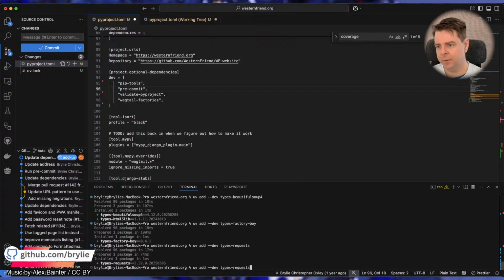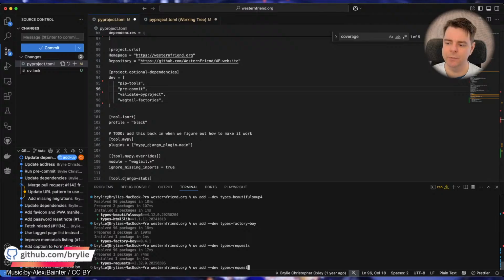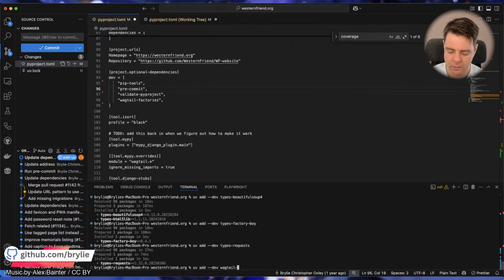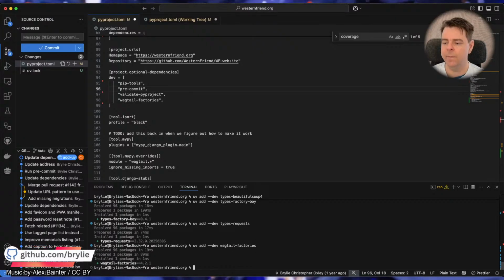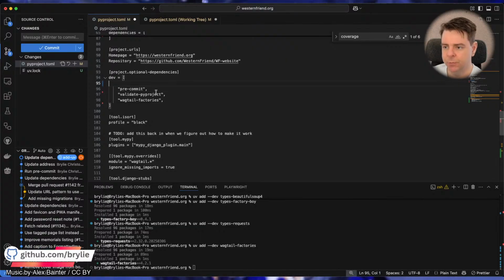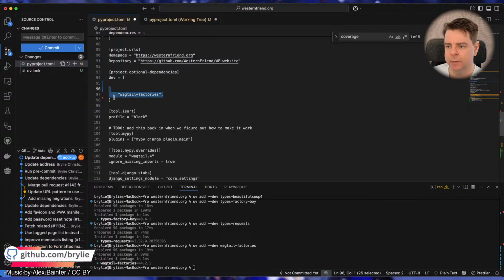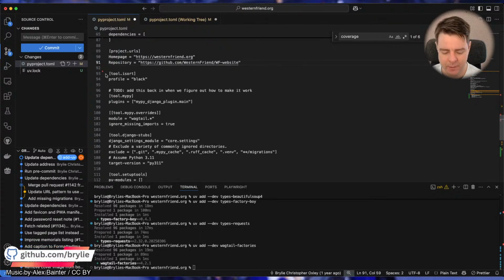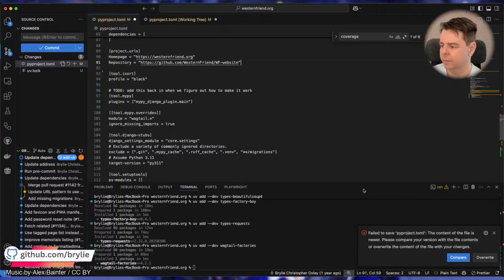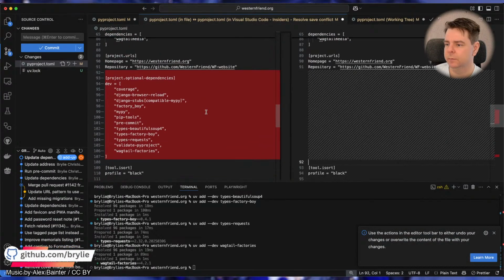So validate pyproject. I think I might just remove that. I think UV is going to, in a way, do that for us. And so we no longer need pip-tools. I think we no longer need pre-commit here. No longer need that. And I added that. So I think, oh, here we go. We can just remove this. The optional dependencies are for, okay. Interesting. So we'll accept that change.